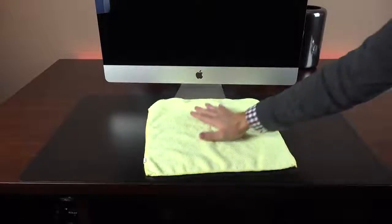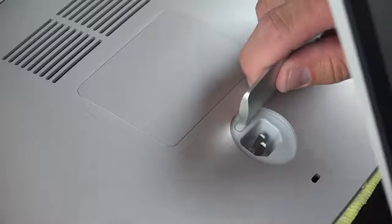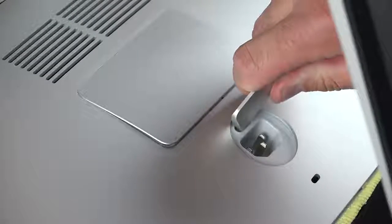Now, in order to get access to the RAM, I'll have to lay the computer flat. I'm going to use a piece of fabric in order to protect the glass display. In order to eject the RAM door, you just have to push on this recessed button. In this case, I'm just using the corner of an Apple TV remote to do it. And I can go ahead and pull off that RAM door.